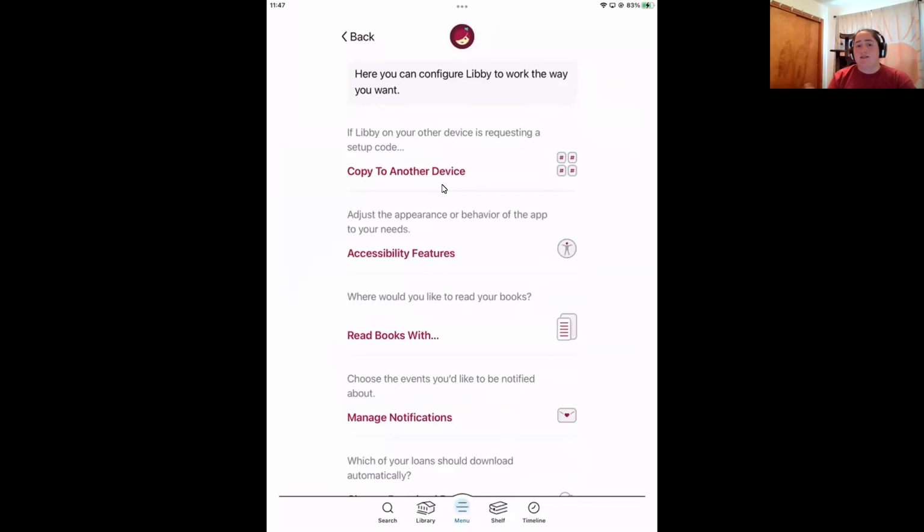So what I would suggest is, if your information is not syncing after you do that synchronize button that I just showed you, sign out on one of your devices and then sign back in using this copy to another device code. That will make sure all of your tags, your loans, your holds, all of that information is synced over to your second device. And in the text version of my answer, I've included a help article specific to that question. So good question.